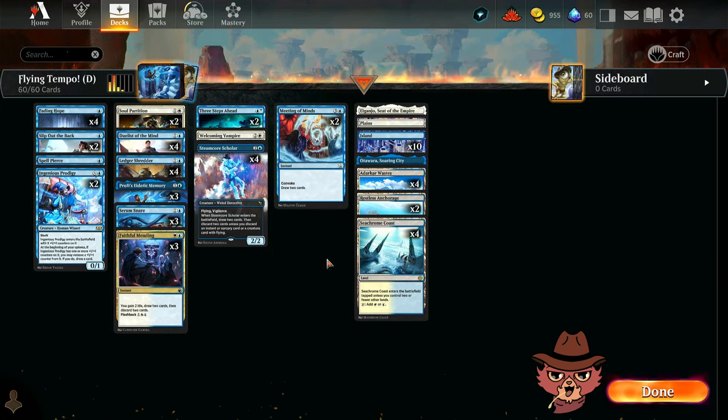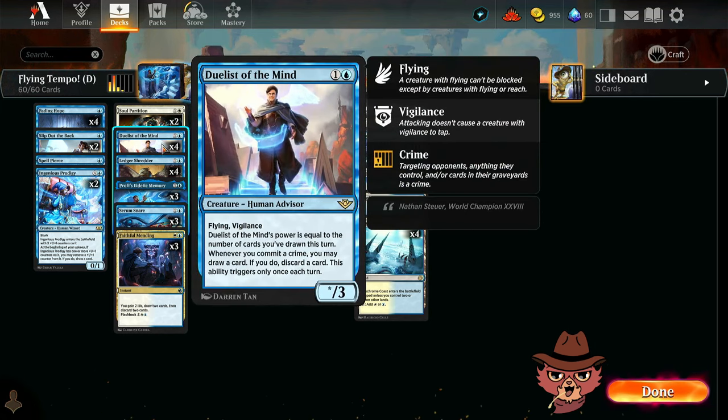What the heck do all these cards do? Well, Duelist of the Mind. We have all four of them. A 2-mana Flying Vigilance. Its toughness is 3. Okay, and its power is equal to the number of cards you've drawn this turn. So that's interesting to say the least. I think that could potentially be explosive.